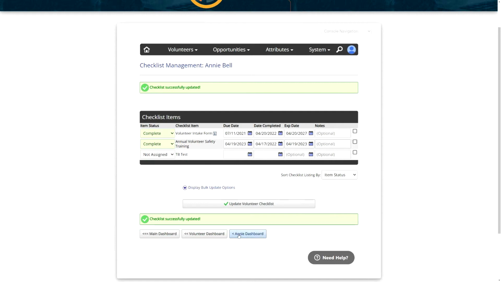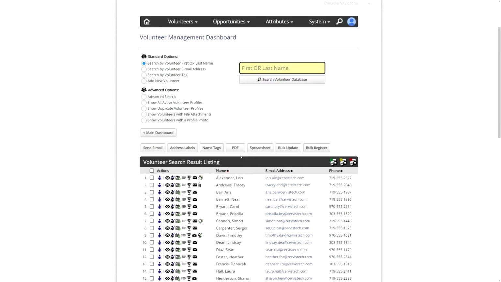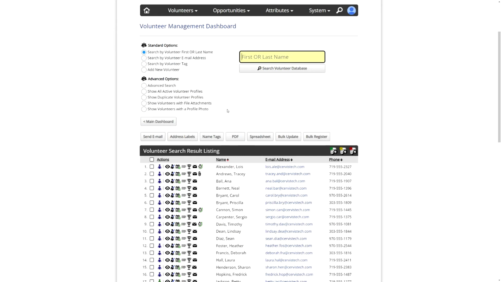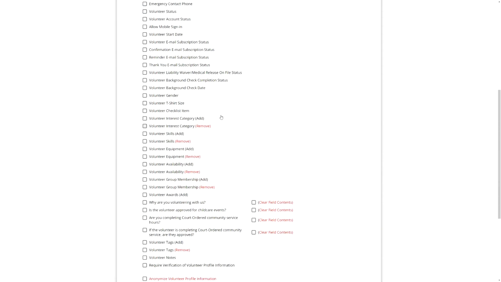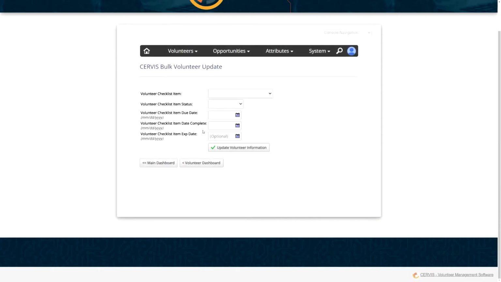That said, you can do bulk actions with those as well. So if we go back to the volunteer dashboard, and if I just ran a search for a subset of volunteers that completed their orientation or their onboarding, I could select all those individuals and then do a bulk update here. And then I could choose to bulk update a specific checklist item. So I'll go into volunteer checklist items. And then from there, I could select which item I want to update. So maybe they all finished their safety training. I could mark it as completed, when it was completed. So all those same fields exist in here, and I can do that in bulk as well.